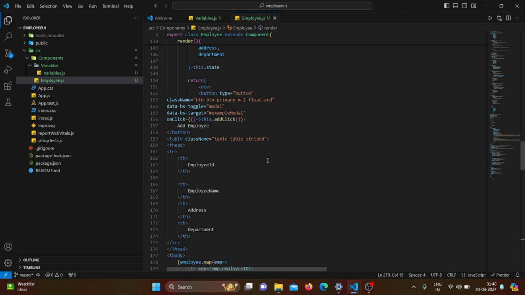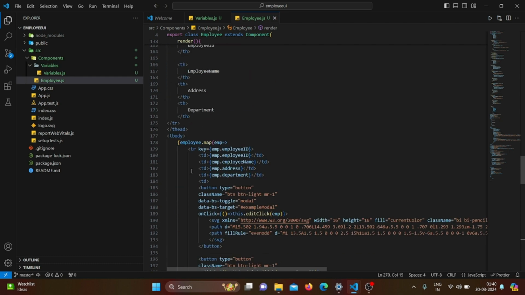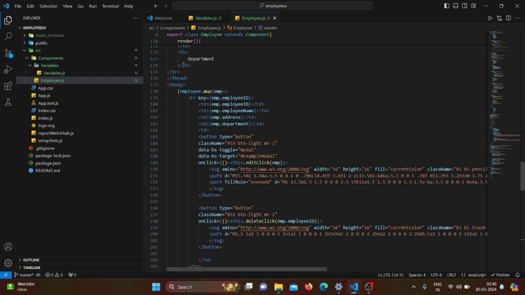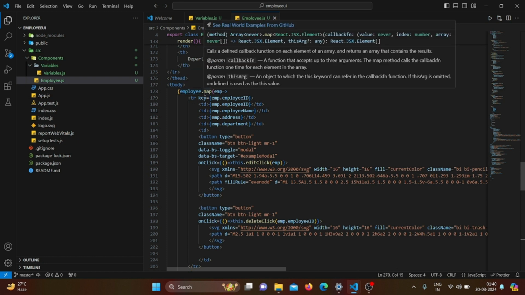So table will have a head, and these are the rows and the table headings, which is employee ID, employee name, address, and department. And here our table head gets closed. This is the table body. Herein we are using the employee variable, and from employee variable we are mapping the other internal members of the employee variable.